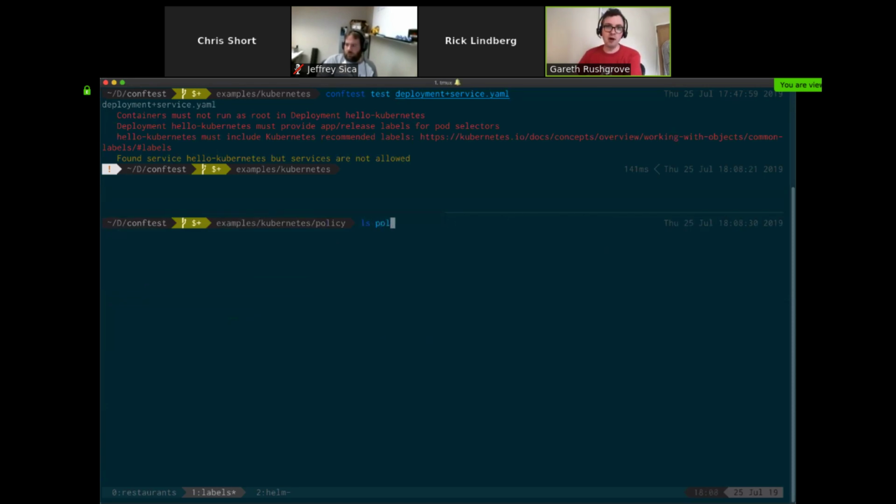Very briefly, the policy itself is multiple files. I'm able to organize this with some naming conventions around the actual names of the rules. But I can split this up and ultimately share aspects of this across different projects.